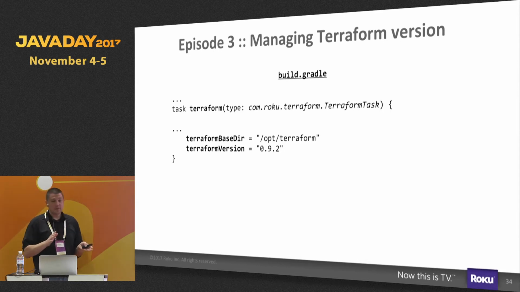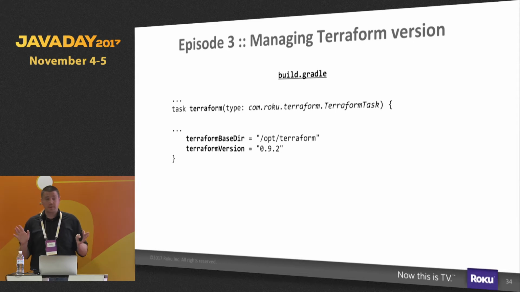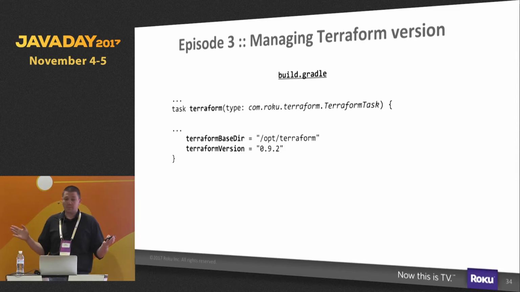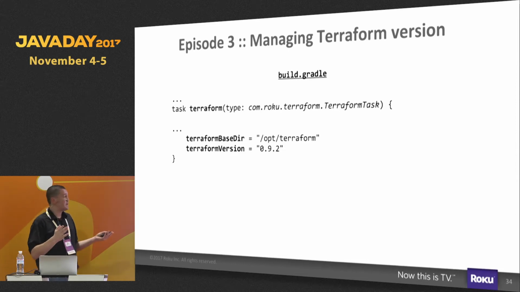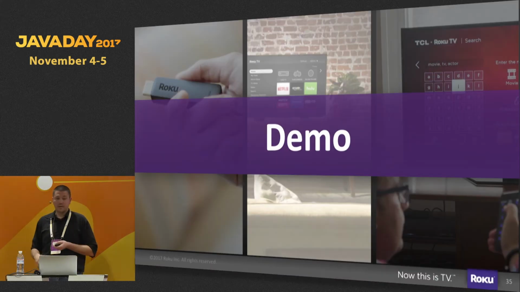We added a couple of configuration options to make sure that we can install the exact version of Terraform exactly where we want it. The plugin checks if it is there, and if it's the right version, and if it's not there, it will download it and install it into a specified directory. And it doesn't download the same version twice, so you don't have to worry about bandwidth usage or build speed. Basically, it doesn't matter when you run your build. Developer boxes will have the same version as your Jenkins slaves, for example. The Gradle plugin will take care of that.